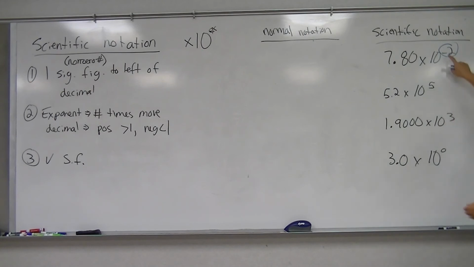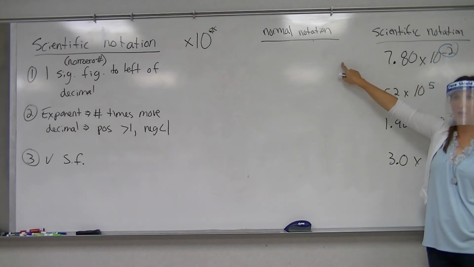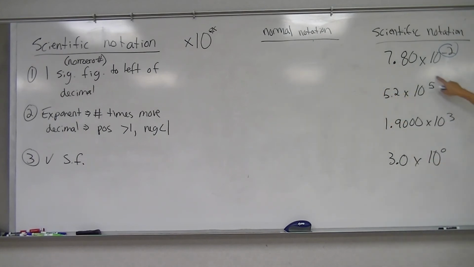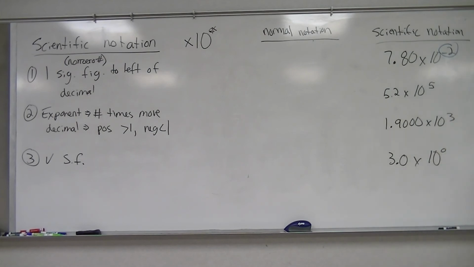Right? So if it's a negative exponent, you want the number to get smaller, so you're going to be moving the decimal to the left. Because negative means the original number was less than 1, so you want to make it smaller and go to the left. If the exponent is positive, that means the original number was greater than 1. So you want this number to get bigger, and to do that you have to move the decimal to the right. Okay, so positive exponent, move the decimal to the right. Negative exponent, move the decimal to the left. So let's apply.